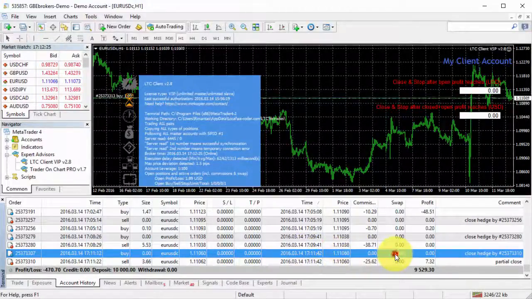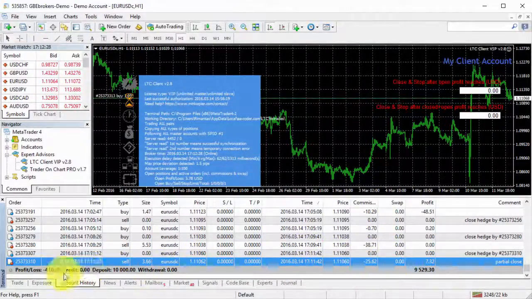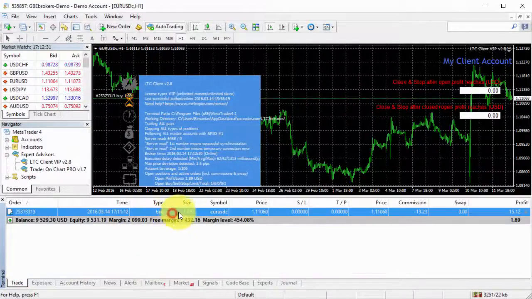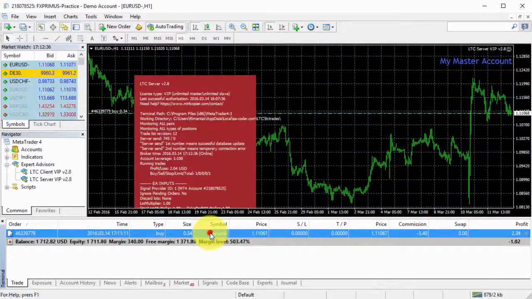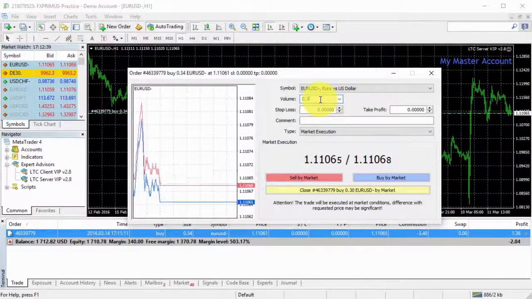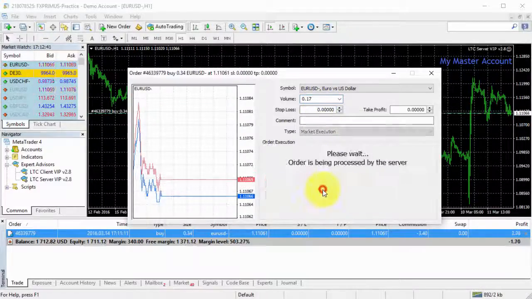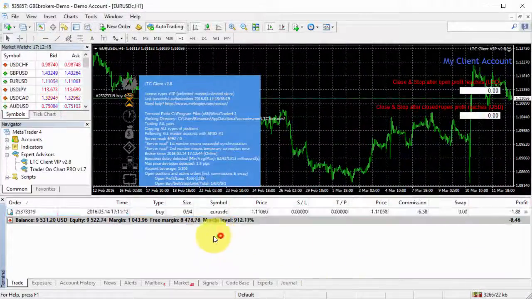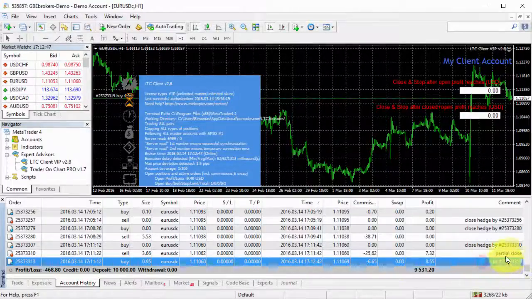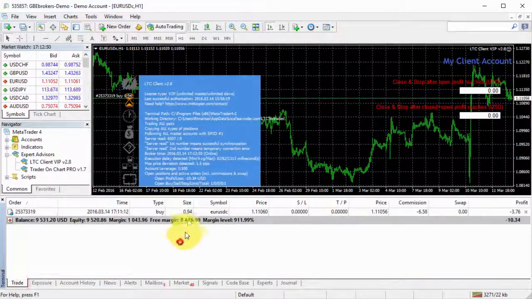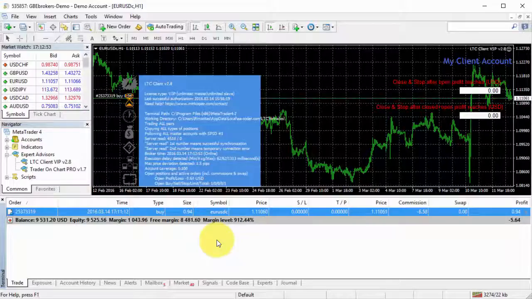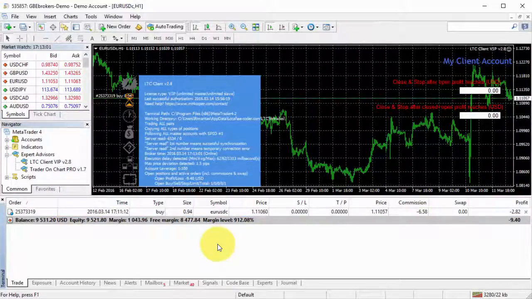One trade was closed with no commissions and the other was closed only partially, because we have this remainder running. And now if I even close half of this position further, we can see that the client account continues to close positions partially. It keeps the relationship between the master and client trades. It doesn't lose the relationship. So it's really very powerful for the trade copier to allow this type of operations.